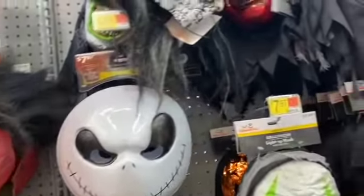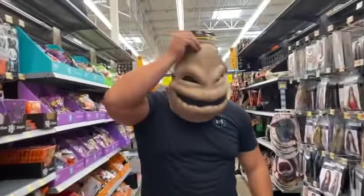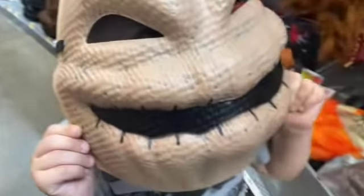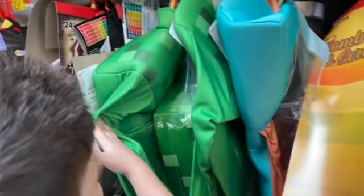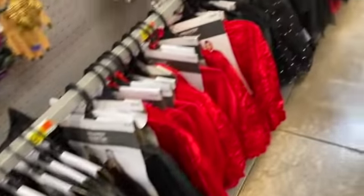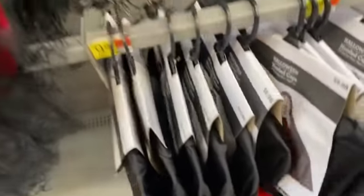That's cool! And there's Jack. There's all kinds of cool... Look, Dad's Oogie Boogie. Dad, I'm gonna eat it! You look just like him. I want this. Did you find some cool costumes? You wanna be... a creeper? A creeper for Halloween? That's pretty cool. Those are capes — witches wear capes. We're gonna get a witch costume because we're doing a really cool video. Do witches wear capes, Caleb, or is that vampires?